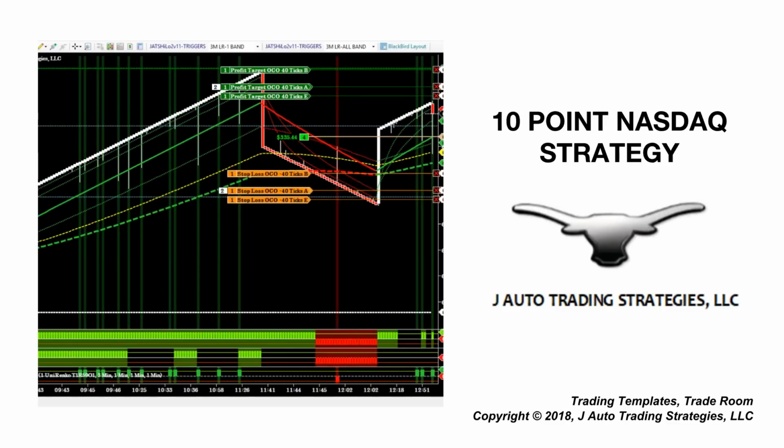I want to show you this 10-point Nasdaq strategy. It's actually trying to get more than 10 points. It's like 10 points times 2 exponentially, or a part of 10, 1.5, or 2, maybe extending it out to 3 if we can get a runner going. But I'll show you a little bit about the base of the system and how I developed it and came about trading in general. I do like the Nasdaq market and focused this first strategy on the Nasdaq because you can usually get 65 to 85 points every day out of that market, but you never know what in the heck is going to happen.